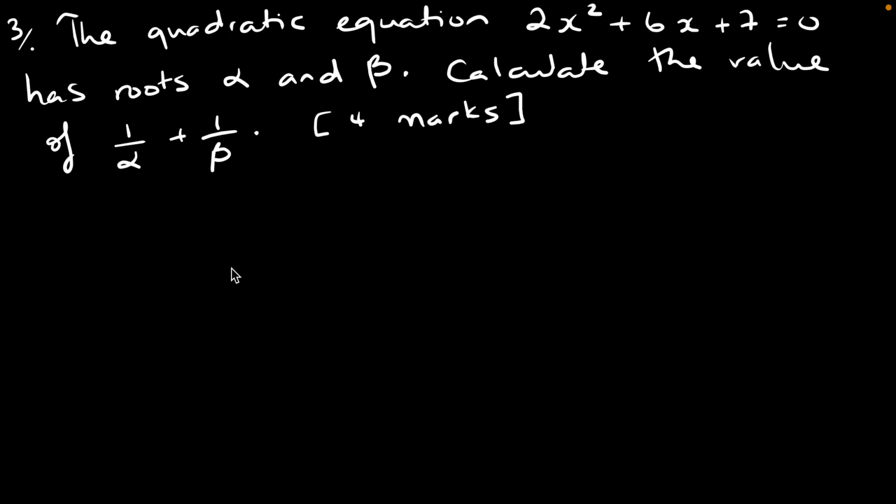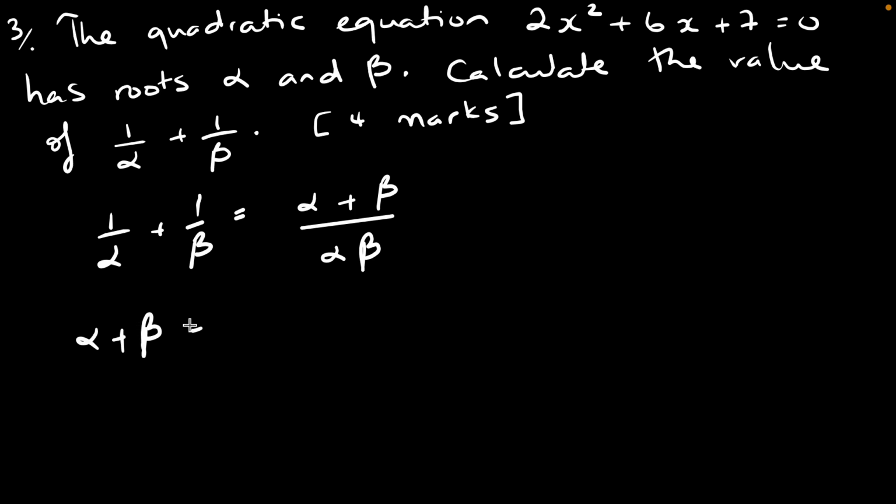So 1 over alpha plus 1 over beta, you would work this out. Do not jump to this step. You'll likely miss a mark because there's no way that the examiner is going to see you just jump to this step and go, oh, this person just knows it. Even if you do, please show the working, right? Add the 1 over alpha to the 1 over beta to give you alpha plus beta over alpha beta. Please. Thank you.